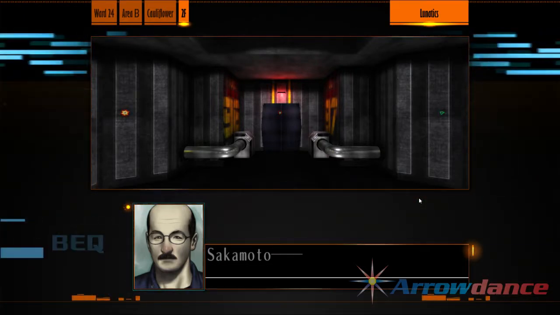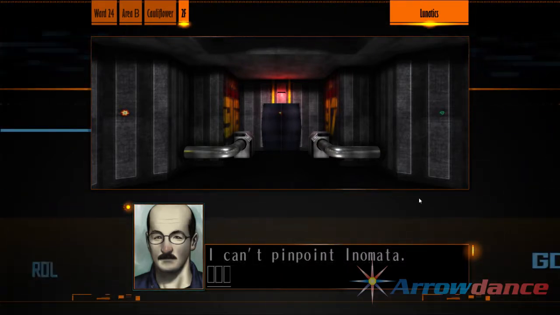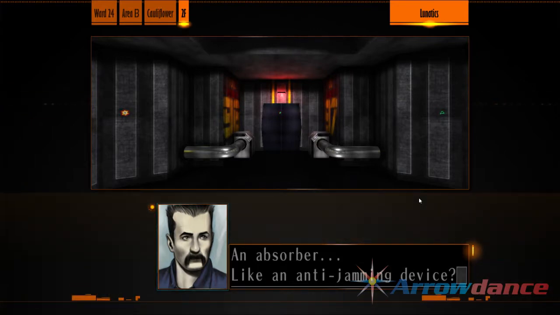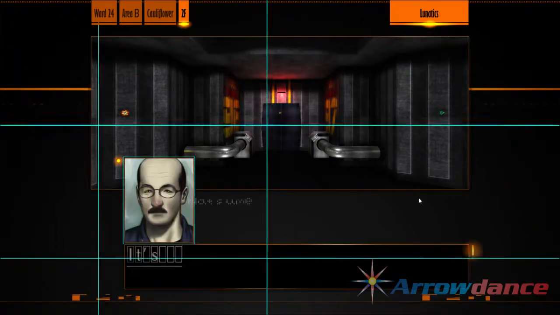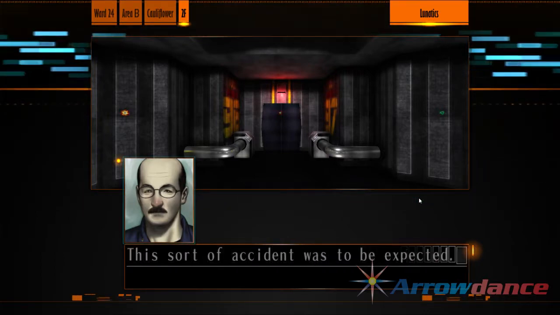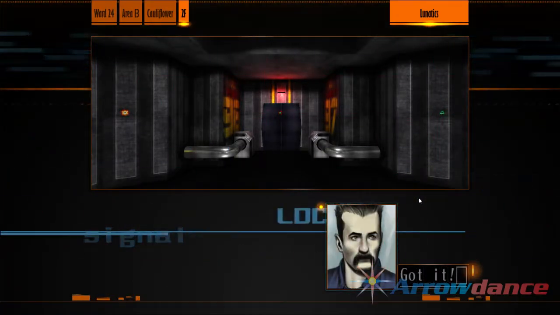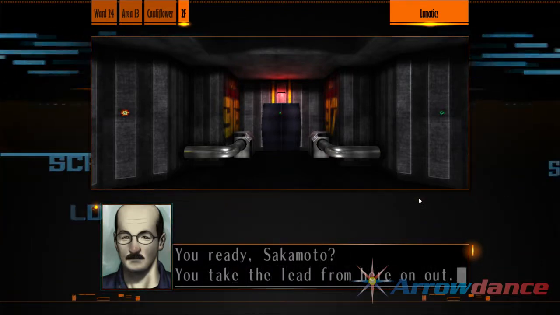What is it, chief? I can pinpoint Inomata. Where is he right now? This room is using an absorber, okay? An absorber. Like an anti-jamming device? Yeah, seems like it. That's what the data says. It's designated as a structure of unknown use. It's sort of an accident was to be expected. So what about Inomata? Got it, okay. You ready, Sakamoto? You take the lead from here on out.